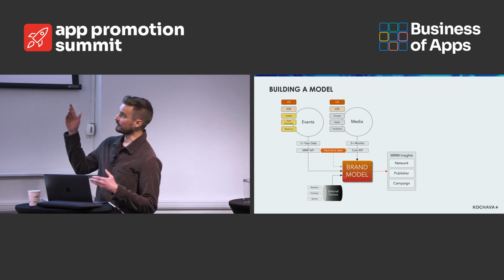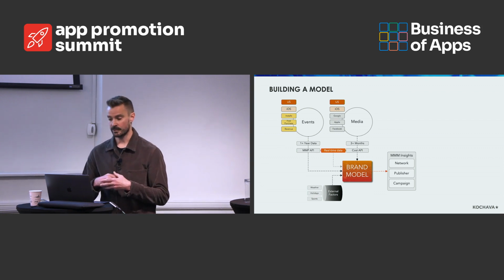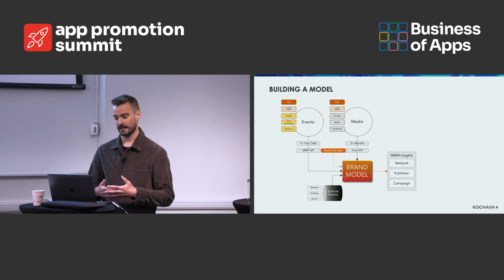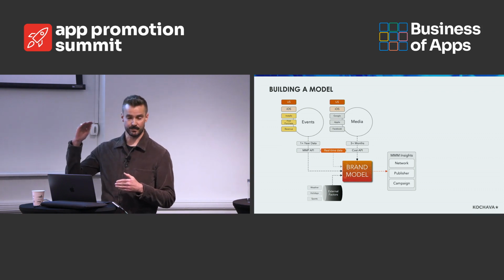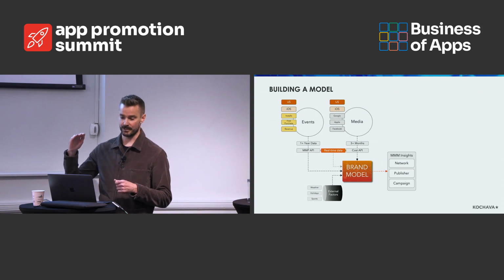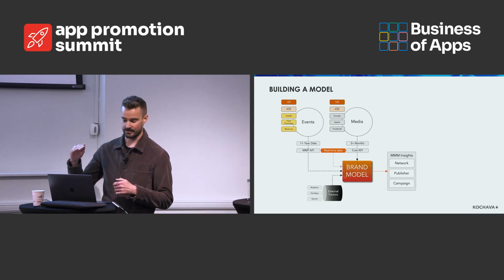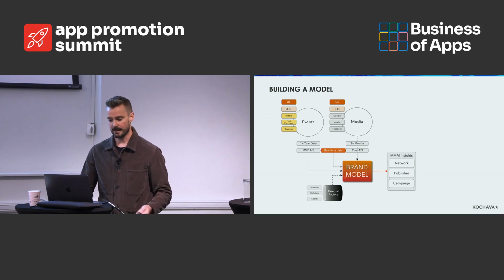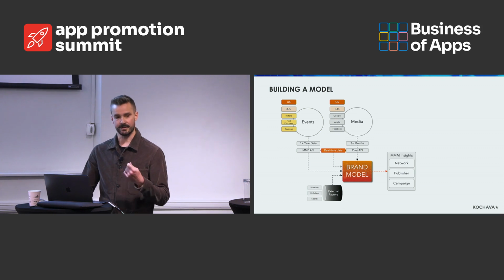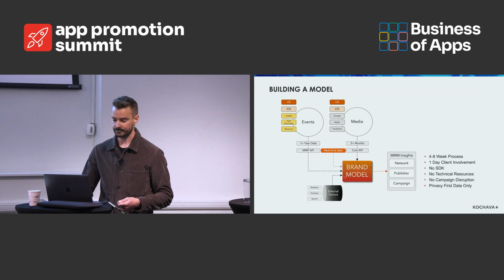So let's run through this. So it would be your number of installs, your number of revenue events, your ROAS, whatever it may be, at network level. So that would be Google. At publisher level would be YouTube, search, Google Display, so on and so forth. And then at campaign level, you'd see your dozens or hundreds of campaigns on Google. So it's giving you the type of feedback that you can action in the market.